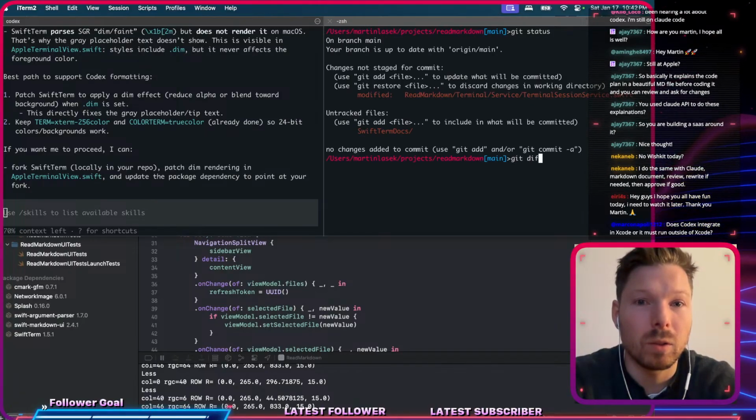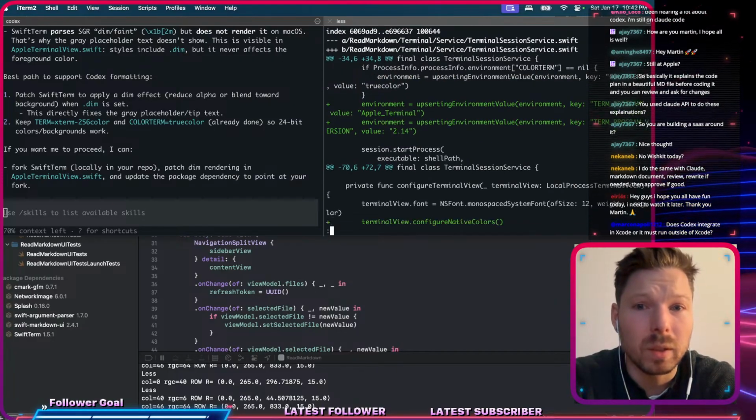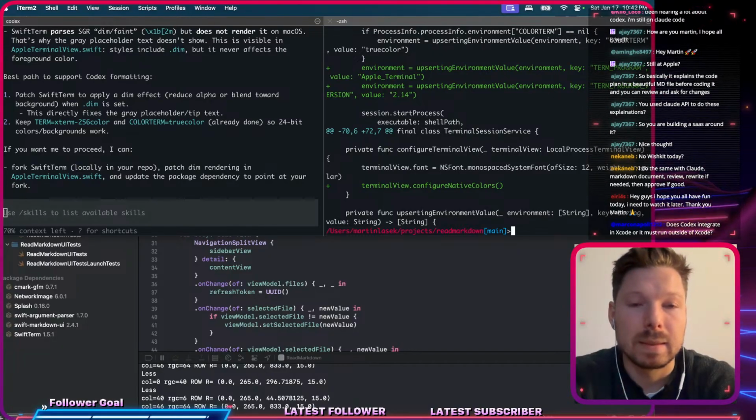Let me see if there's any changes I want to maintain. Git diff read markdown terminal. Is there anything I want to keep? Okay, this didn't work. The spoofing didn't work, right? Sure.